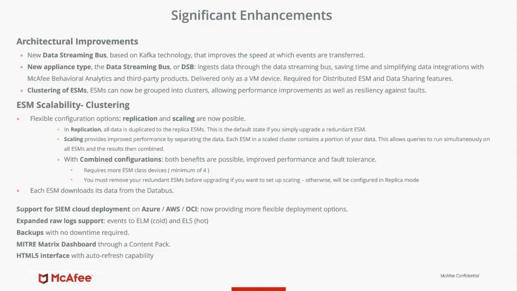Scaling is going to provide that, of course, improved performance by separating your data. It's going to allow these queries to run simultaneously, and it combines those results. So the idea there is to get the data back as fast as possible from the least busy ESMs. And we can, of course, combine these configurations as well. You get the best of both worlds there.